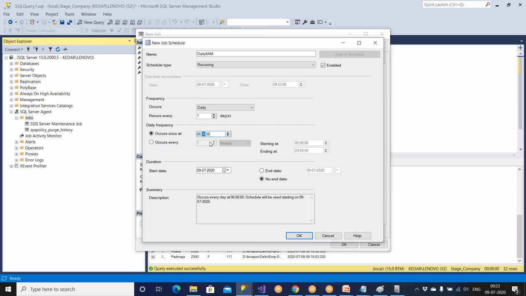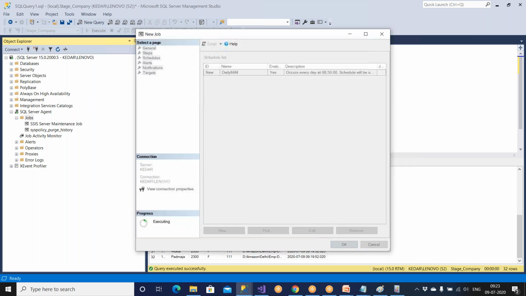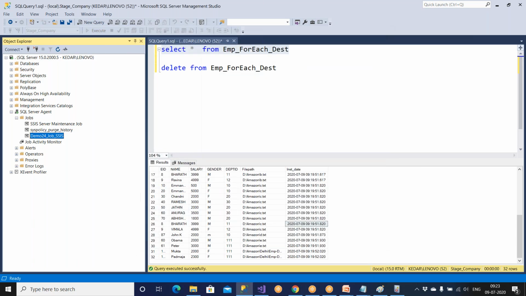You say 06 and you say 30. Right? Click on OK, click on OK. So this is how the job is scheduled. Clear? So the job will be scheduled like this. Now, tomorrow morning 6:30, because today 6:30 is over, right? Tomorrow morning 6:30, the job gets invoked.